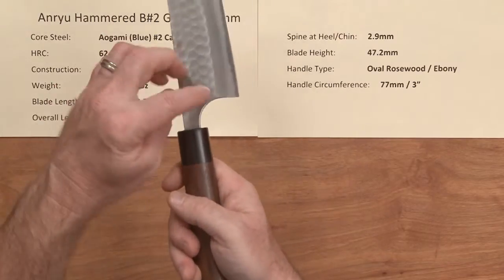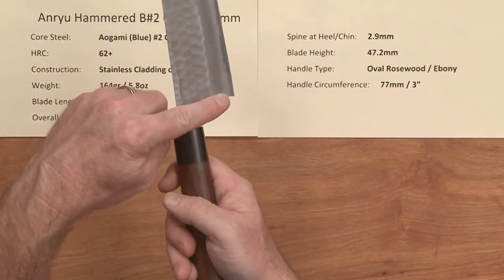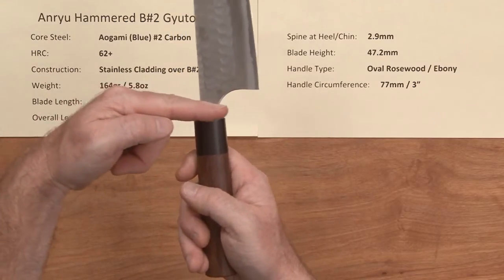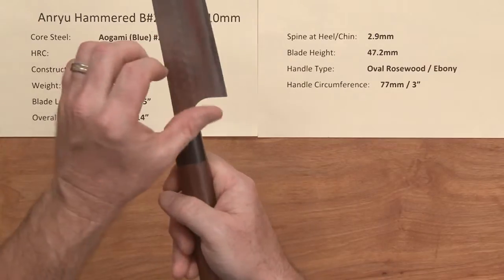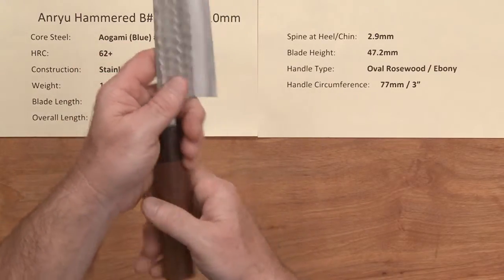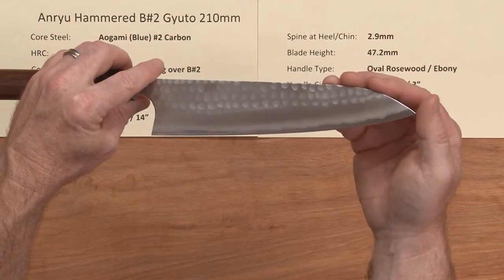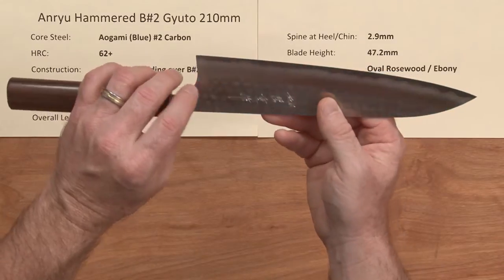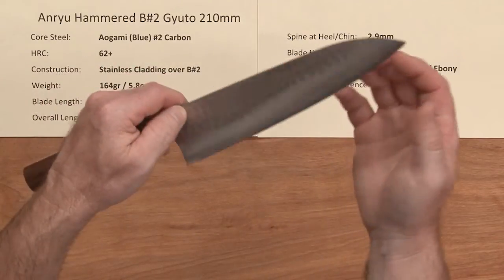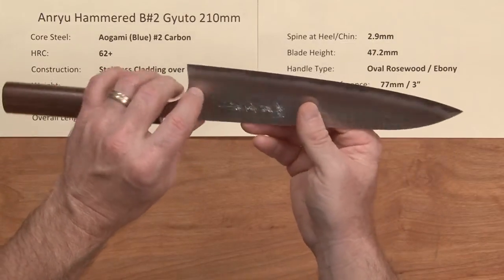This has the classic Masakage style curved choil, imoto, or neck area here, and it's nicely relieved, nicely ground down and smoothed out at the spine as well. So this is ready to go out of the box. The edge is quite sharp, but it's not like a full-on Masakage edge in terms of them being really super sharp out of the box. So it doesn't have a lot of bite or tooth to the edge, so you might want to put this on some stones, and it would sharpen up beautifully.